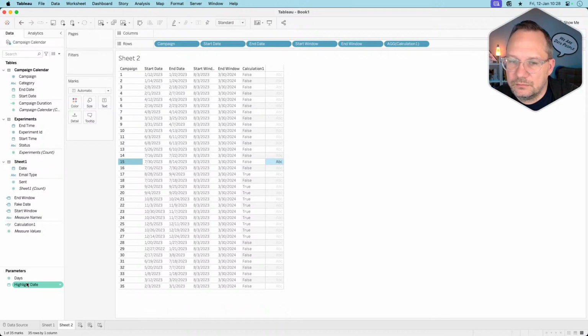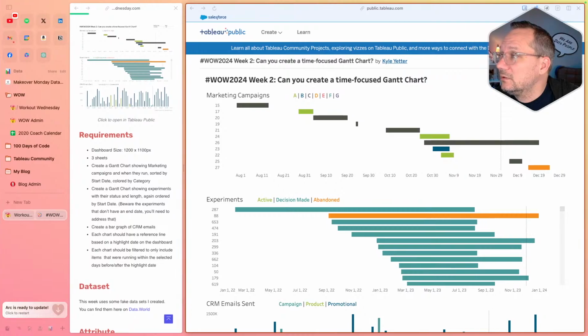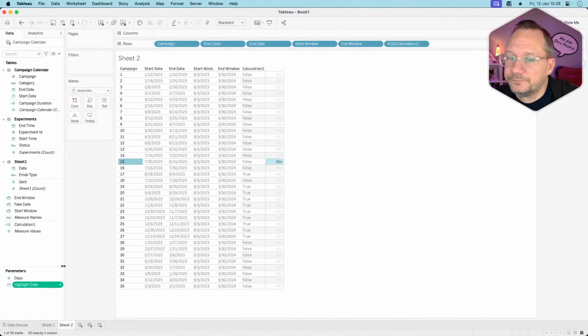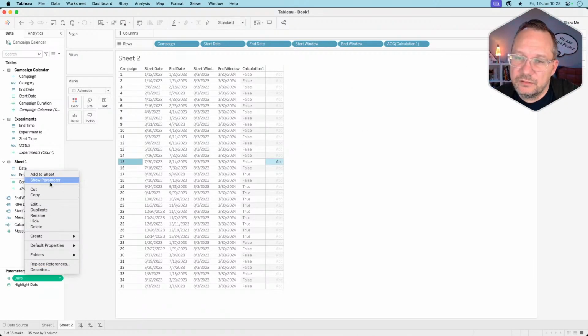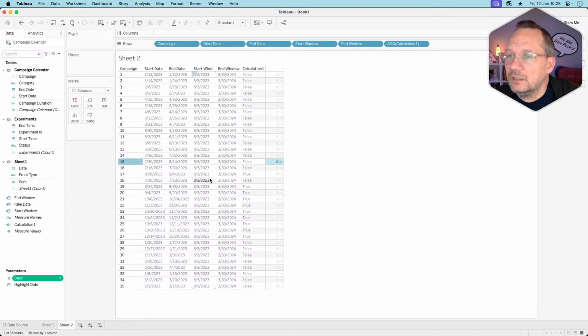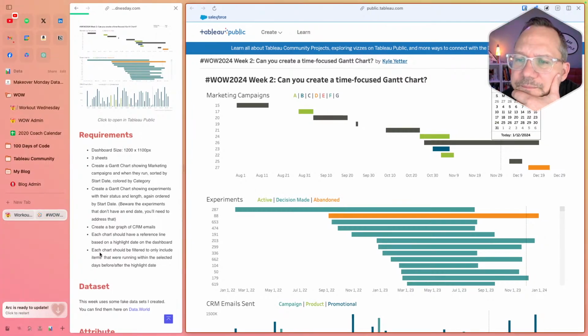Highlight date. Show parameter is 12/1/23. Days is 120. And it's getting 15 to show true, we're running within the selected.